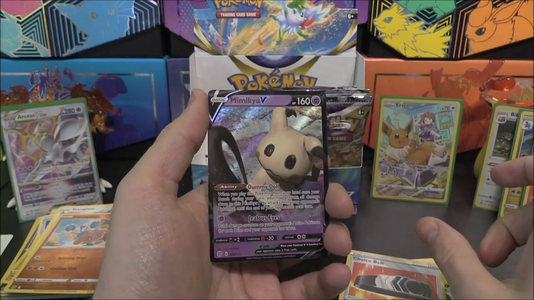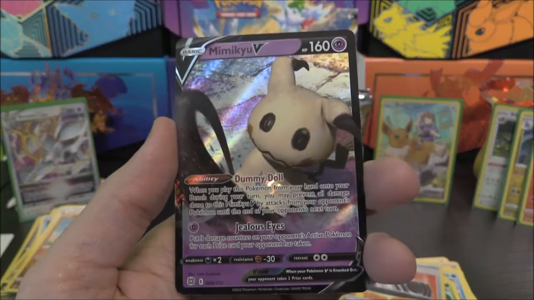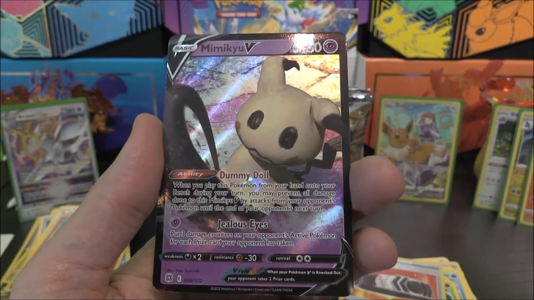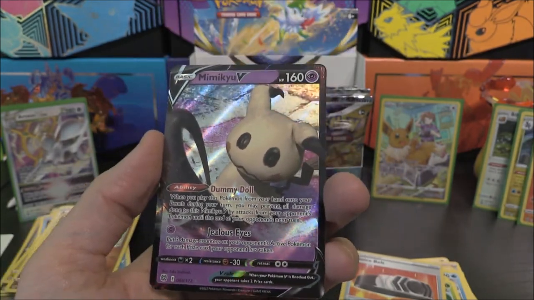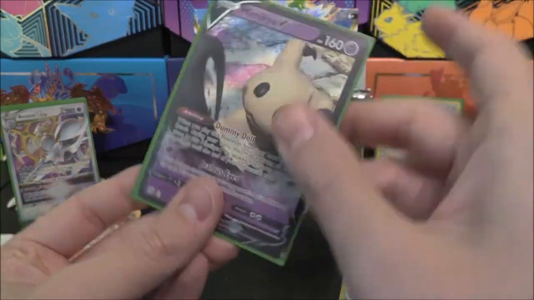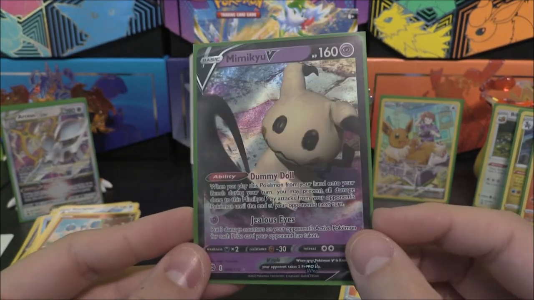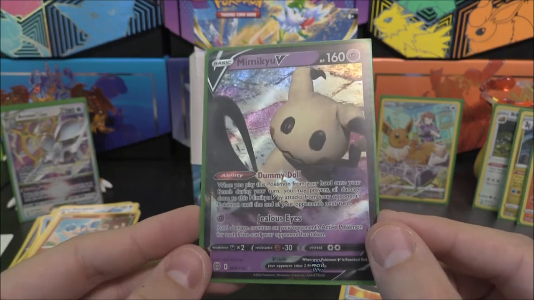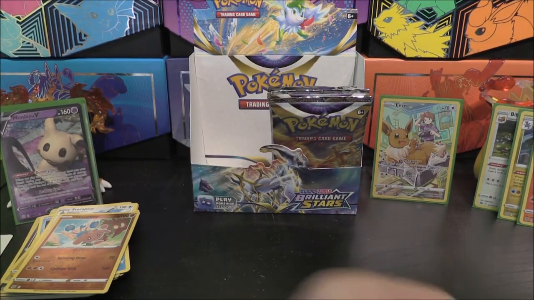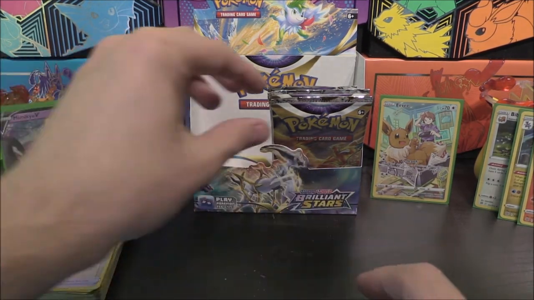We got a Mimikyu V, okay. Right, so this is the exact same Mimikyu we got from one of the other sets. I'm trying to think, was it Vivid Voltage? It might have been that one. You're probably wondering, if it's the exact same one, why is it in this set? There's a VMAX in this set of Mimikyu. That's why. So we are going to end up with a lot of Mimikyus, basically. But there is a VMAX in the set, so we've got that to look out for. Maybe not look forward to, but look out for.